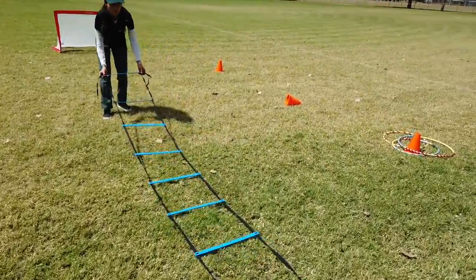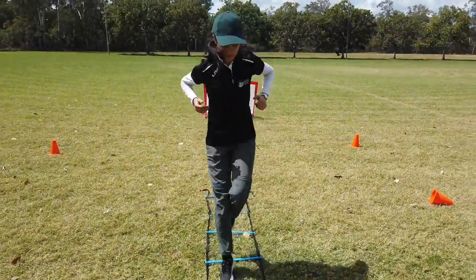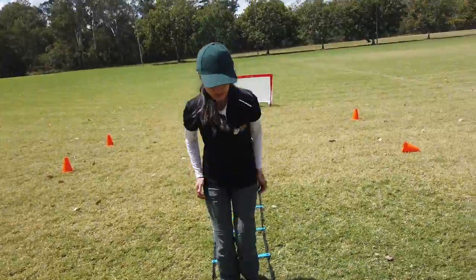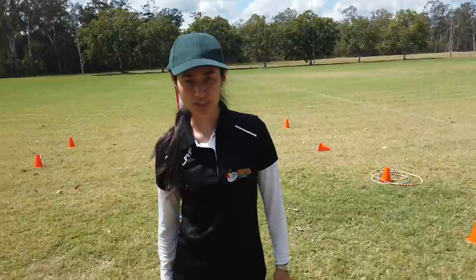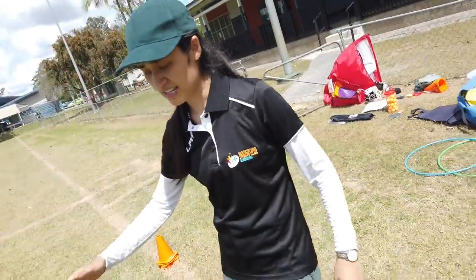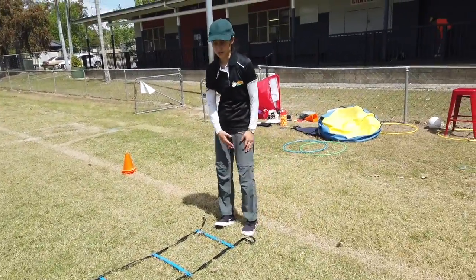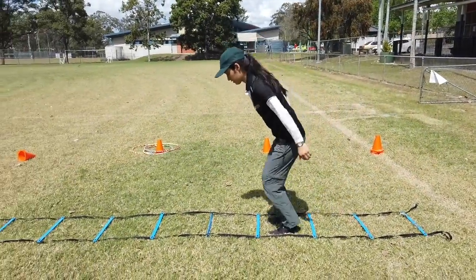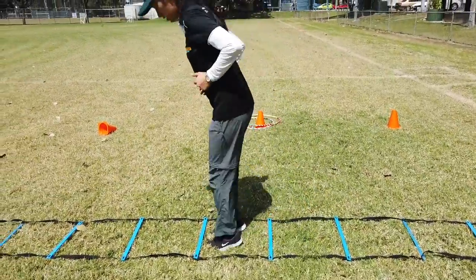Okay, so I'm going to have another go. To get through this, you can go fast. But if you're having trouble, you can go as slow as you need to. And then on the way back, I'm going to do the same thing, but instead of landing on my right foot, I'm going to give my left foot a go this way, okay? So both feet, left foot, both, left, both, left.